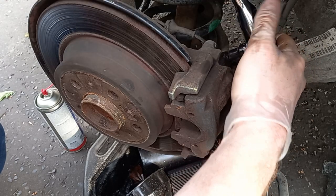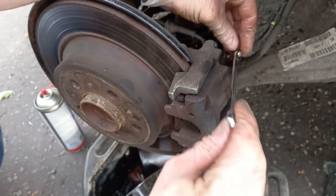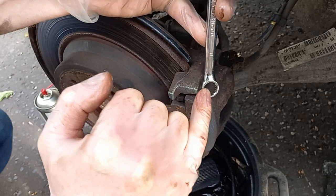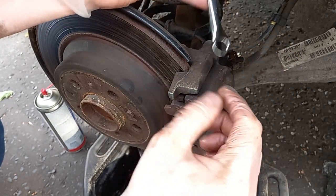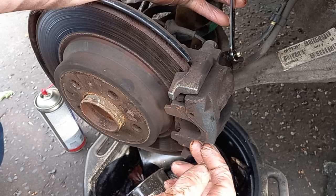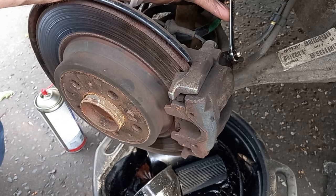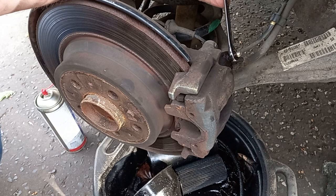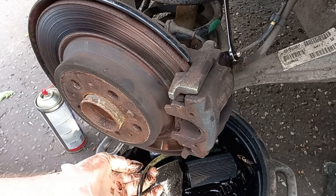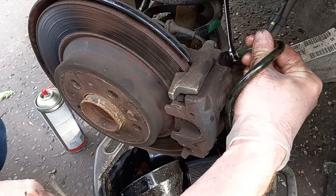Now I don't actually want to let any brake fluid out with this particular tool - I'm going to use a ring spanner for that. What I wanted to be sure of was that it was turning before sticking the 12-spline ring spanner on. There's less contact area with each of the faces, making it more likely to round it off. These things do tend to rust and they can tear out, leaving all sorts of problems trying to get the caliper off. So bearing in mind I've got the catch pan underneath, I'm going to put a piece of rubber hose onto that and just let it drain off into the pan.